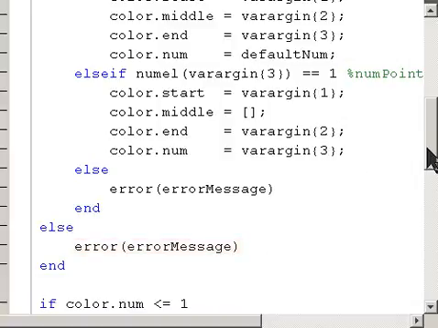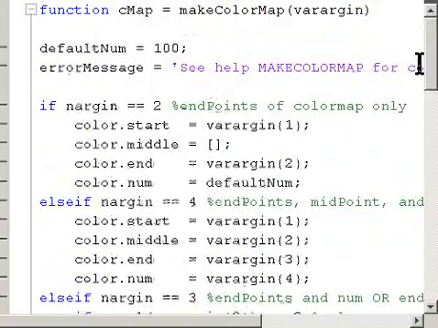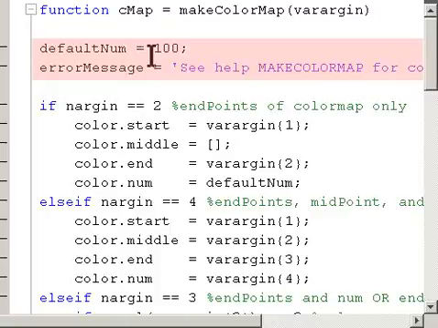And I've defined one error message so I can use it a couple of places. I don't like to copy and paste if I don't have to. And if I decide I want a different error message later, it's easy to change because I've defined error message right up here at the top along with default num for the number of steps in the color map.